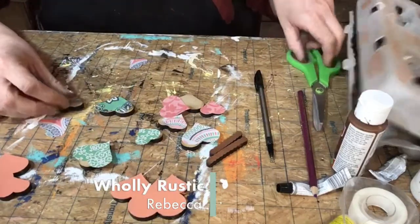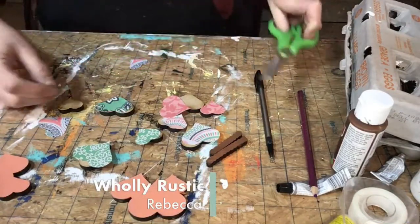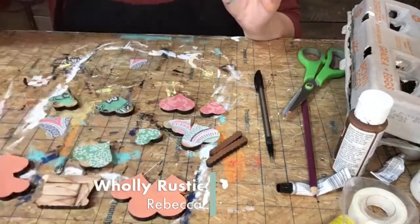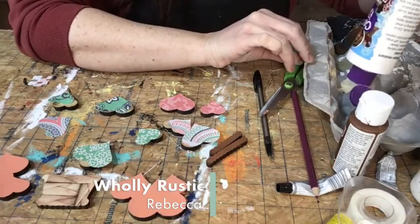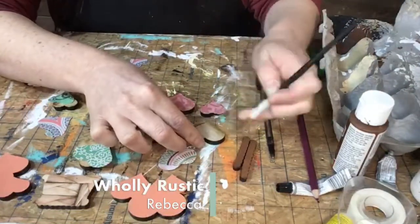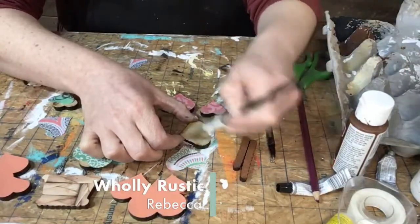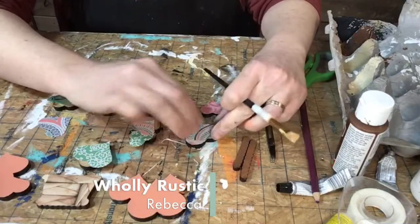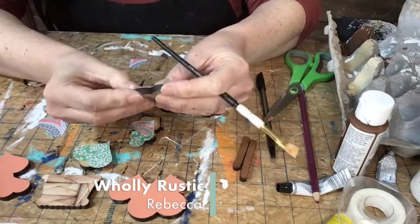So we have all of our hearts cut out. I'm going to do the same way we did the little basket — I'll use Collage Podge, which you would use Mod Podge. Let me get a little bit in my egg carton. We're going to brush it on the wood and then glue the heart on. Then I'll have to go back and sand those down.